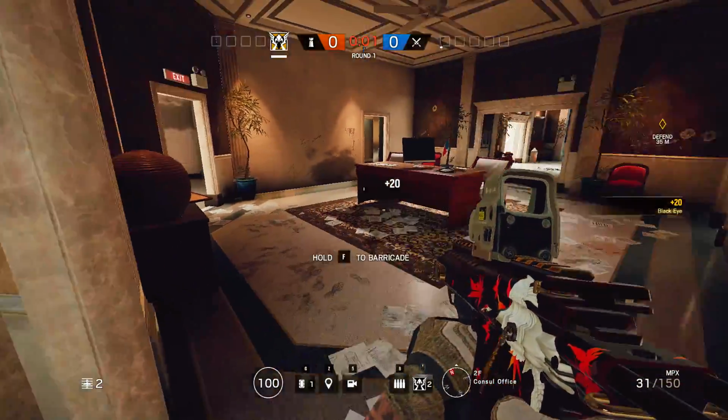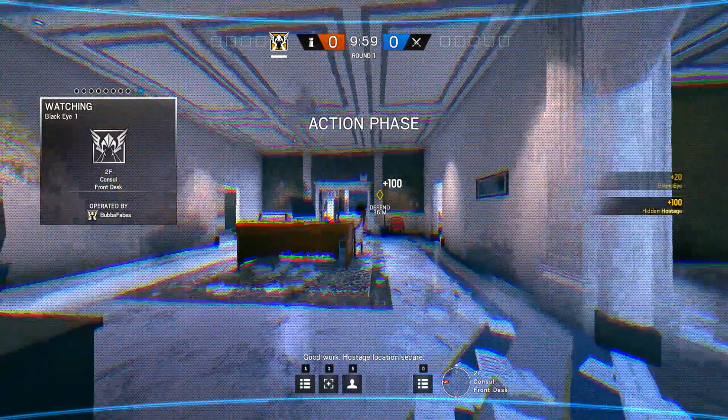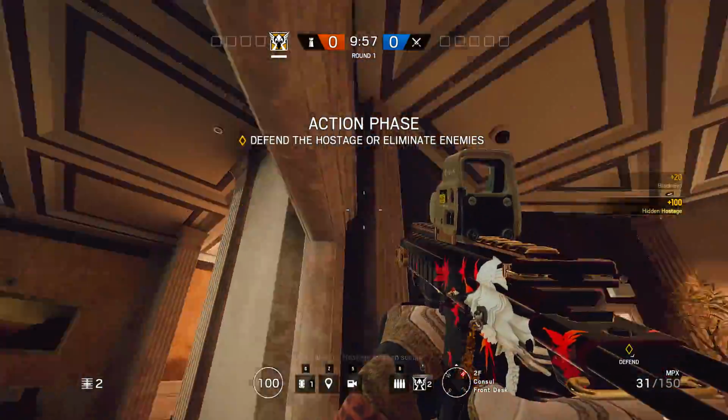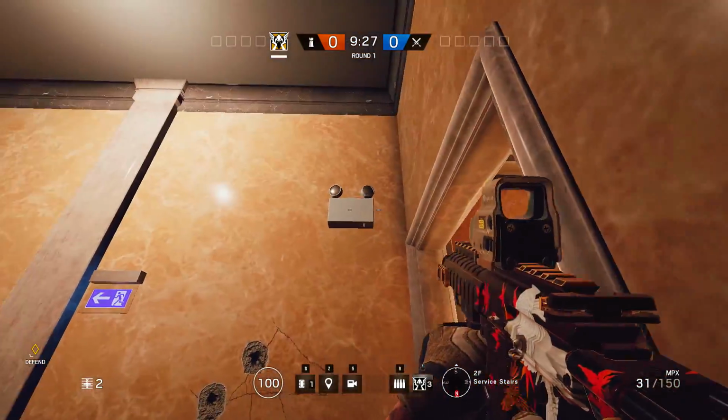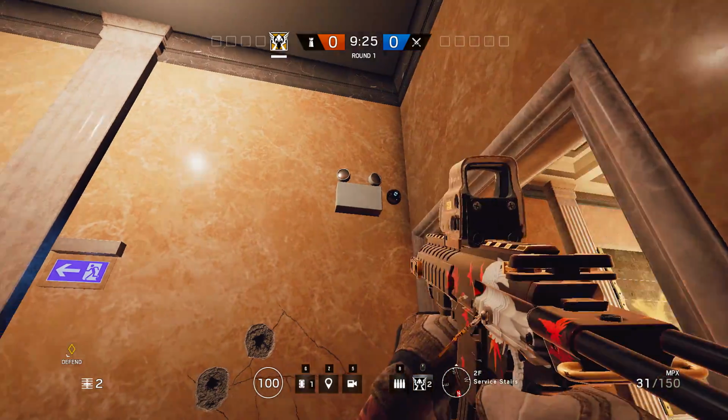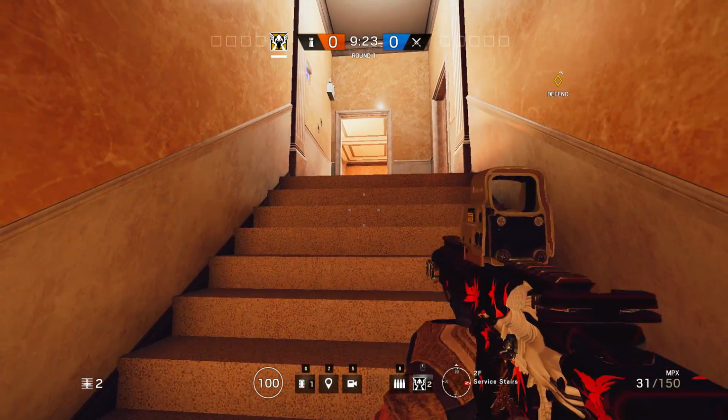Throwing a camera down there will do that trick, as well as being well hidden between the color of the wall as well as the pillar, and the door frame will hide it just enough to not make it super obvious. The second, we're going to make our way over to the stairs to view anyone that'll hopefully be coming up and making that stair push.